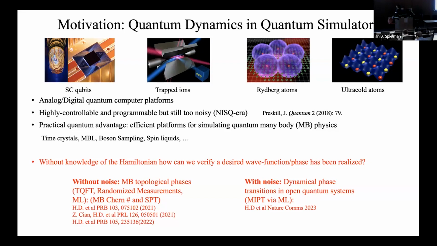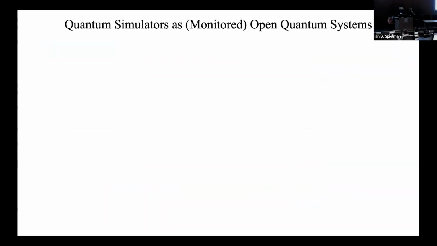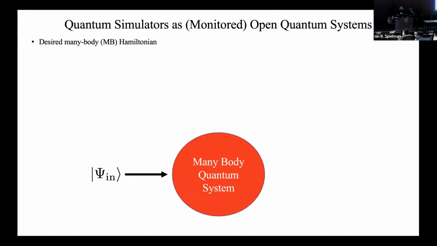However, for this particular presentation, I'm going to talk about systems with noise, and in particular, the recently discovered dynamical phase transition, which has now become famous as measurement-induced phase transitions. Okay, so why do we care about open quantum systems? One simple reason is that quantum simulators can be considered as open quantum systems.